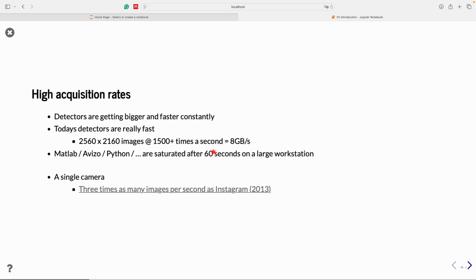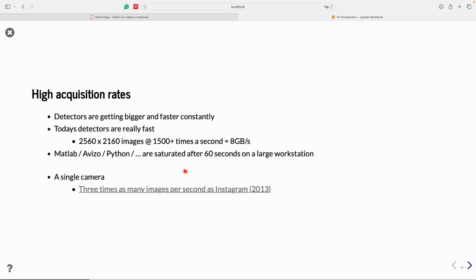And just looking at that, if you work with a workstation, you have saturated the memory in short time if you are working with data of that kind. So you need ways to handle the data in that sense. One thing is having larger clusters if you want to process that amount of data. And that needs also to be planned in the whole workflow that you have. Otherwise, you will be really overwhelmed.